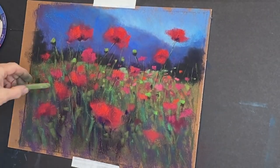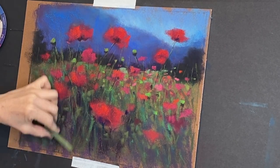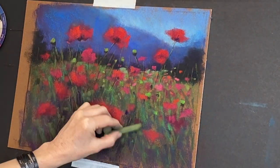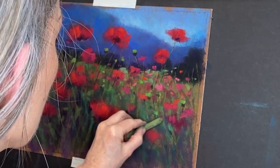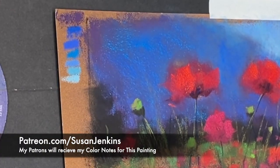I'm close to wrapping it up at this point, and I wanted to mention that these thinner pastels you see me using here for the wispy grasses are Prismacolor NuPastels, spelled N-U pastels. They're harder, they're excellent for some linear strokes like this, and I'm trying to keep it fresh and, once again, not overworked.